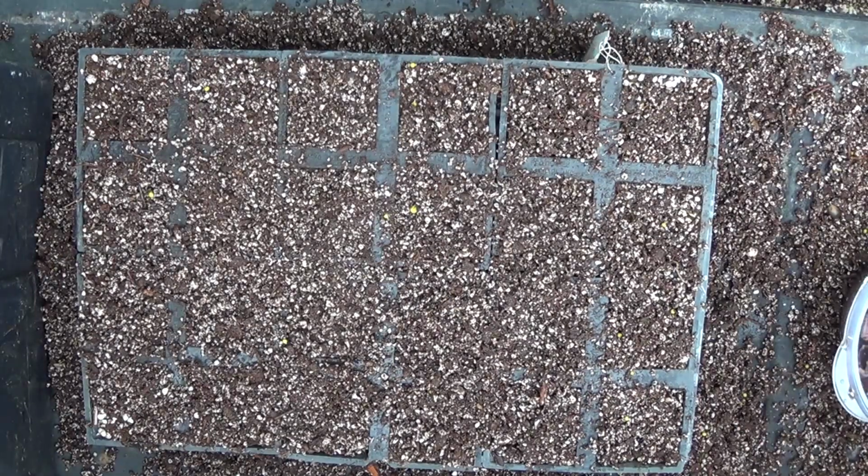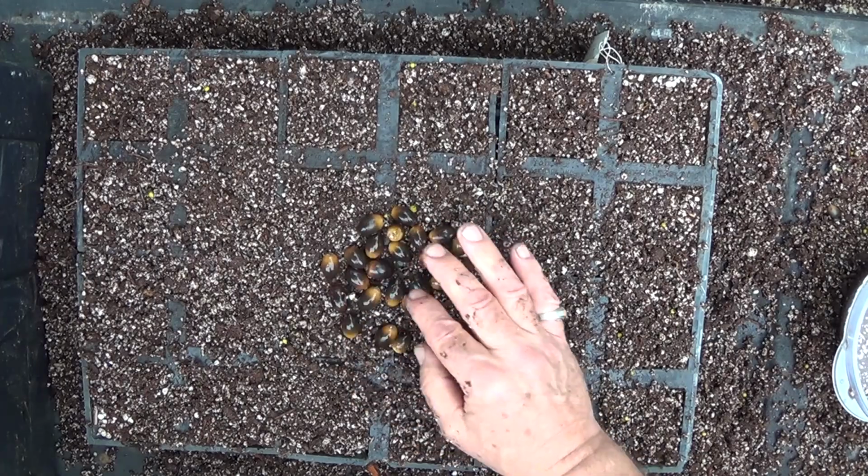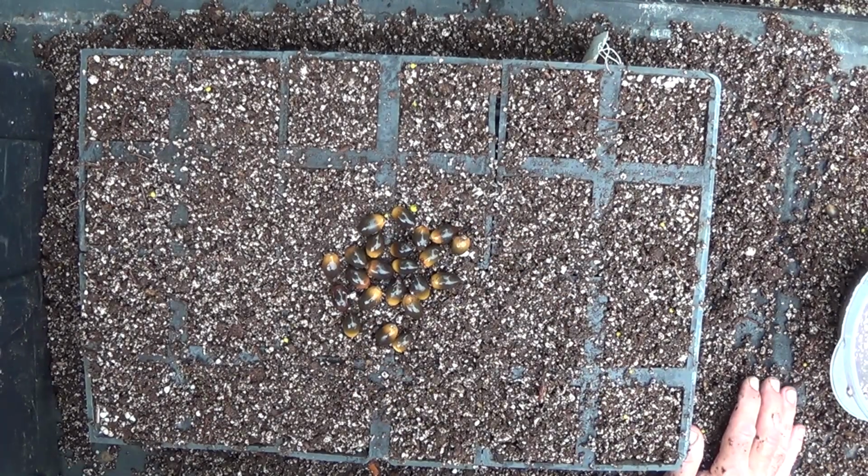All of these are planted now. I'll lay a few more of these up here to look at. Like I said, I've got 144 of these planted, and I'm getting close. I've got 3 more kinds of trees to plant, so I'm going to try to get all those done today, and I'll make videos of all of those.